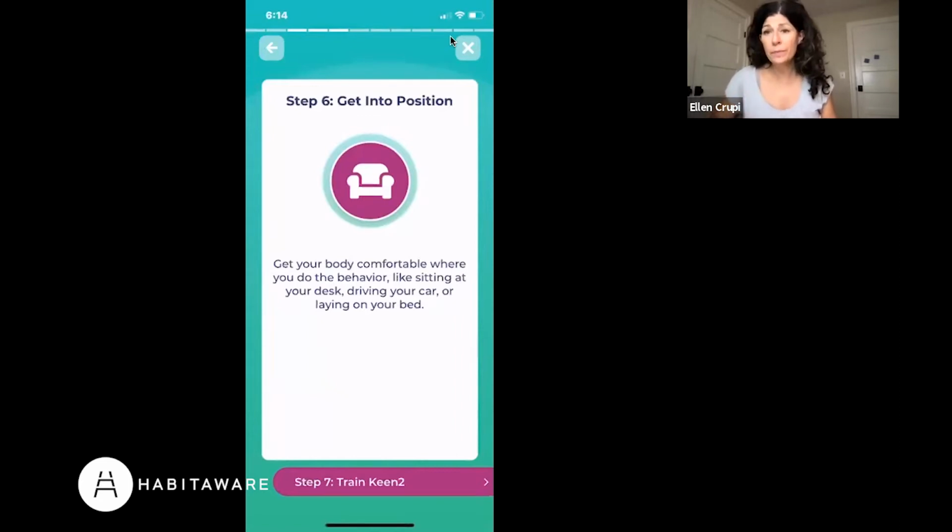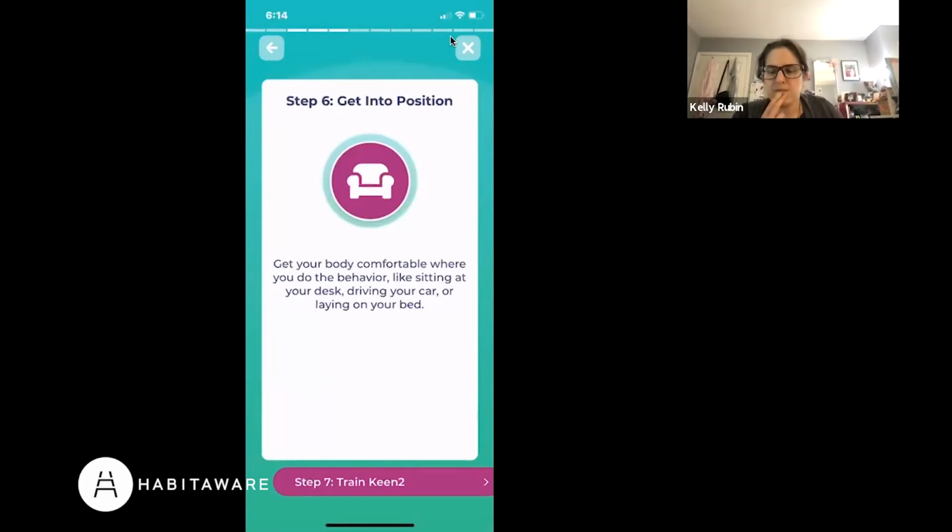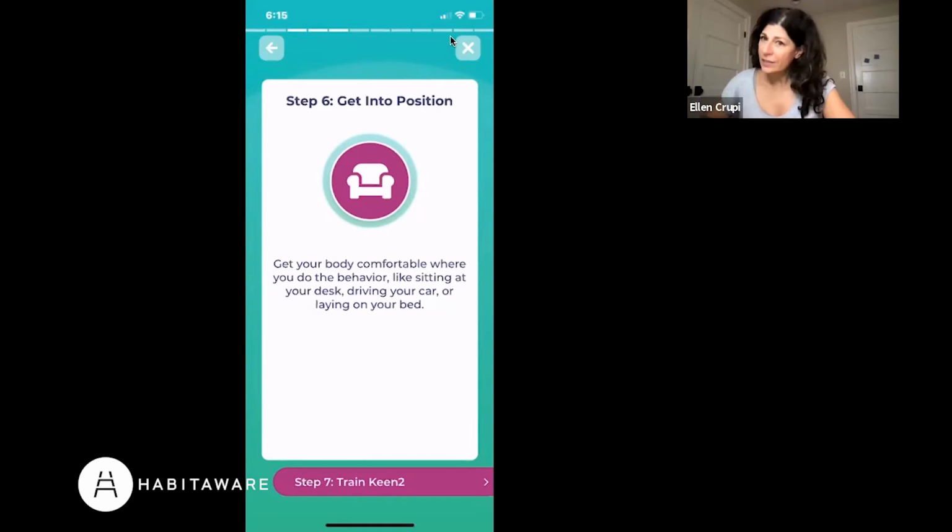I have a lot of people. Yes. Sorry about that. So you just mentioned the thing about training the hand that is not your dominant hand. Correct me if I'm wrong. I got the Keen2 so long ago, but I thought with the Keen2 you specifically purchased a left hand or a right hand? Did we do that? I thought I bought a left hand Keen. Am I making that up? It was so long ago that I bought it. Yes, you are making that up.